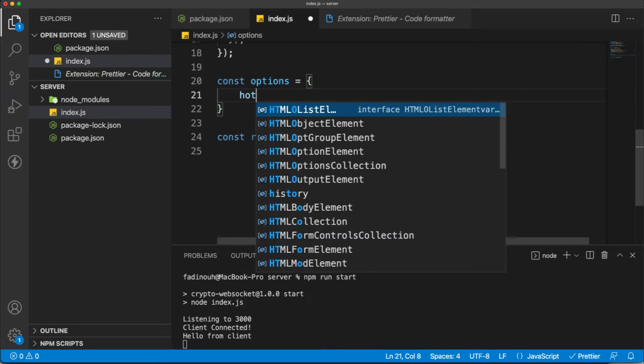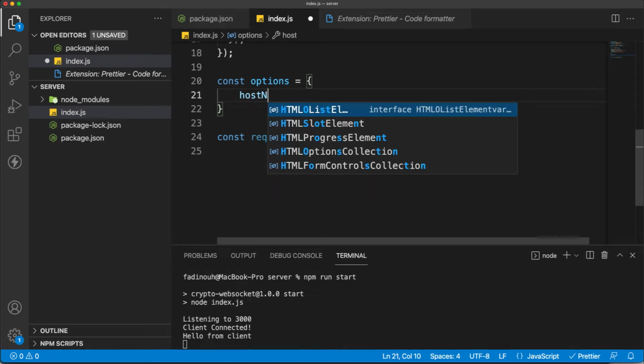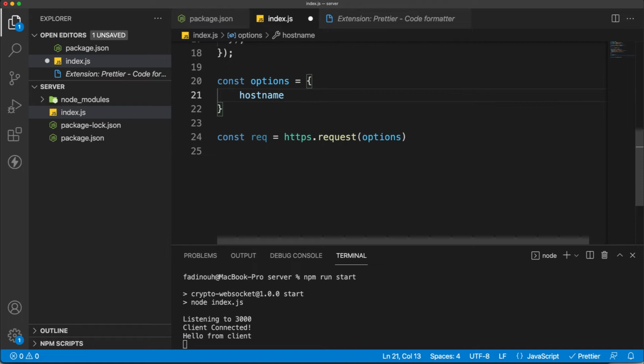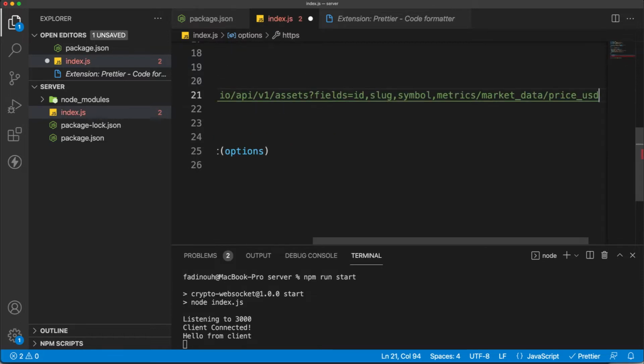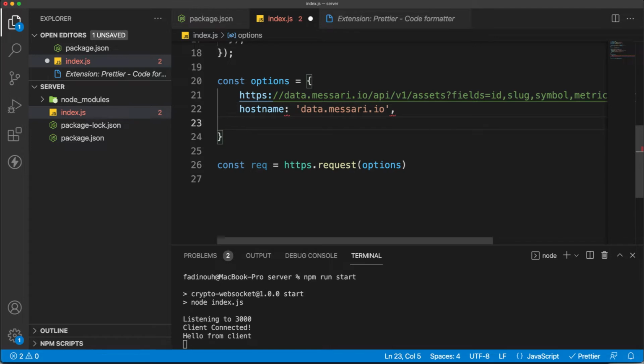It will have first the hostname, exactly how we have it in the documentation of this library, HTTPS. And in the hostname, we are going to put the URL which we had here. If you remember, I copied that URL. So we need to have first that domain. So here the hostname will be that domain. And then we will have a port. Normally the port should be 443.